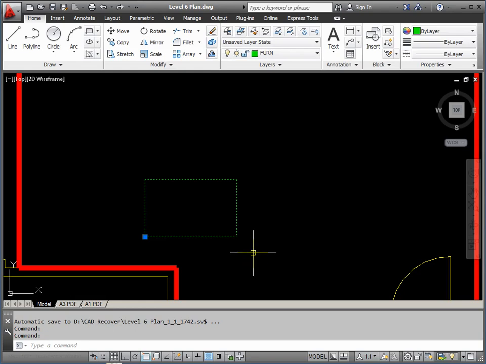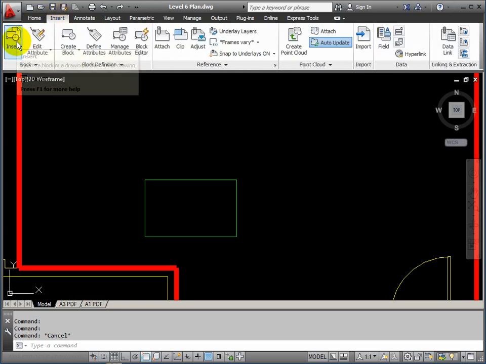Okay, so I've got the block there. Now when I click it, it's all one item. It's now a block. And if I hover over it, you see now that it says it's a block reference instead of saying it's a line. Okay, that's existing in just this drawing. Let's bring one in and show you that it is a block.